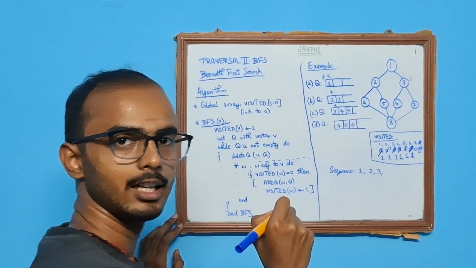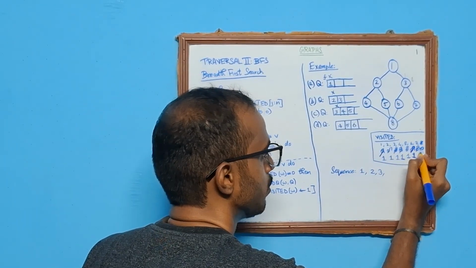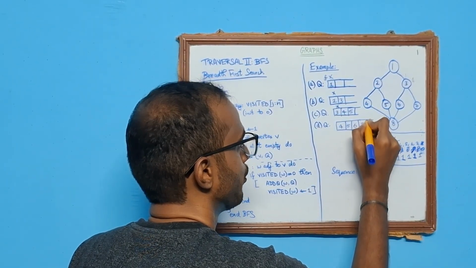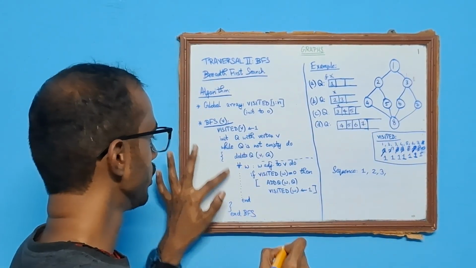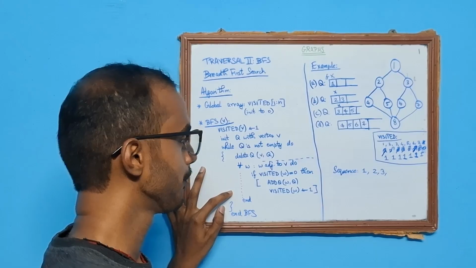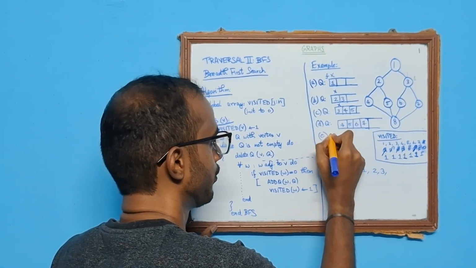This is for deleting the element 3, right? And then 7 is also not visited. Just make this as 1, add it to the queue. This is how the queue looks like. Now this for loop has ended for the third element that we have printed. Now go back to while queue is not empty. What will happen?